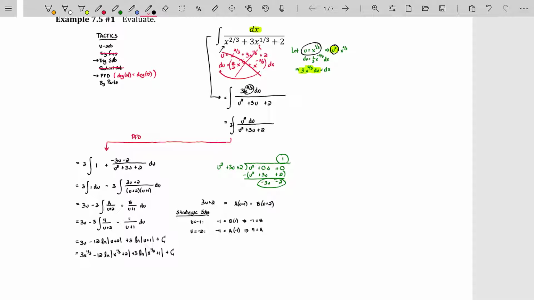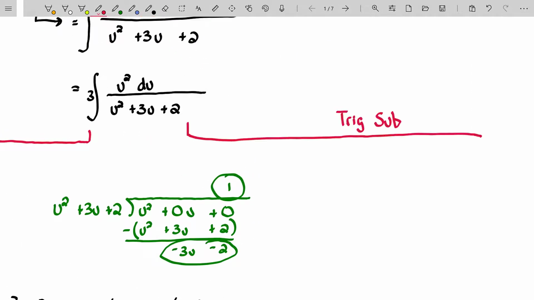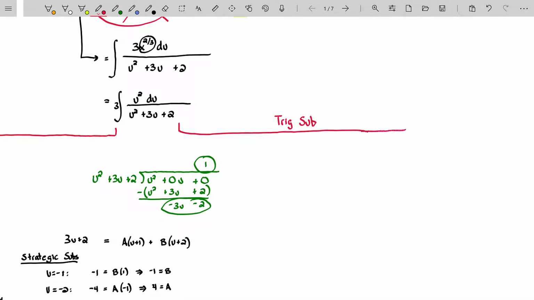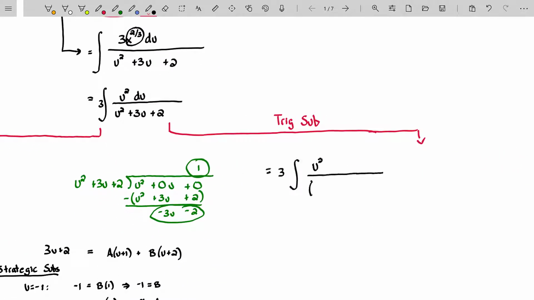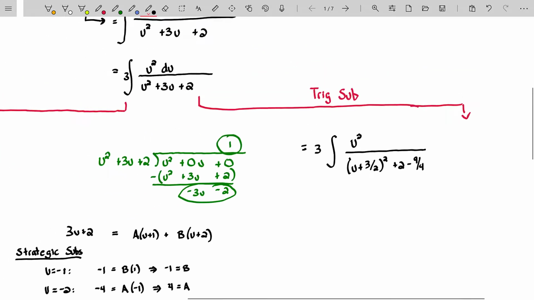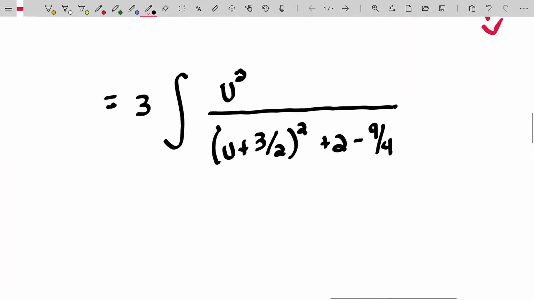Now I did mention that I was going to try 2 different directions with this just to see if it would work, just to entertain myself. I think that the video would be long enough already if I didn't do that, but why not? Just to show that you could possibly do this problem a couple different ways. If you try to do a trig sub here, you have to complete the square in that denominator. Now you can see the completed square, you should have no questions on. That's pretty okay. But the problem is that when you complete the square, you end up getting some fractions in here, and a lot of people don't like working with fractions.